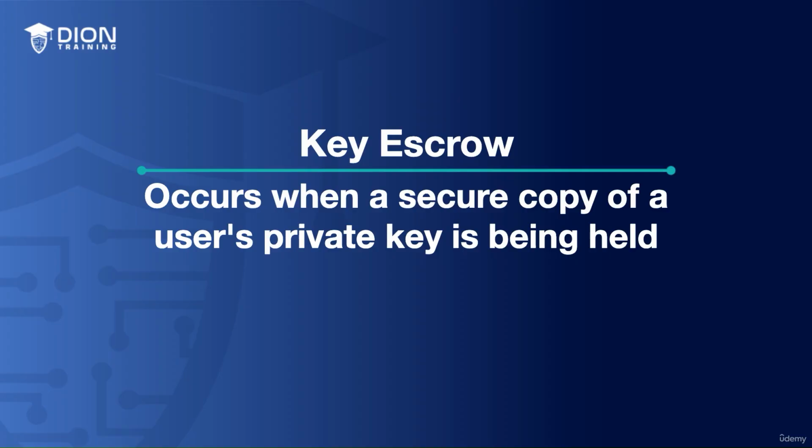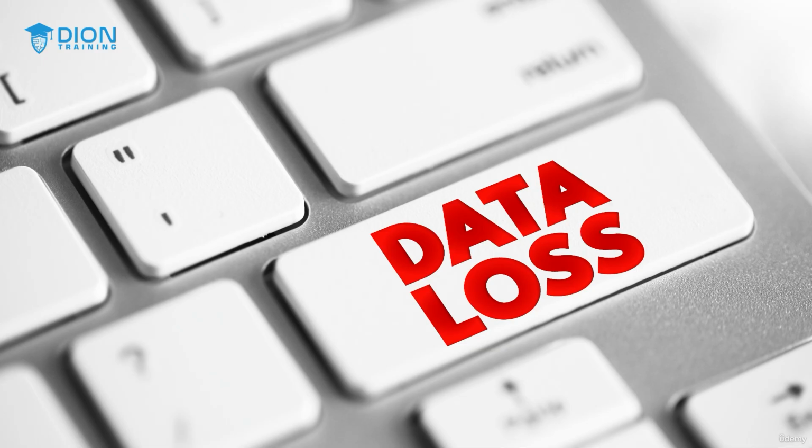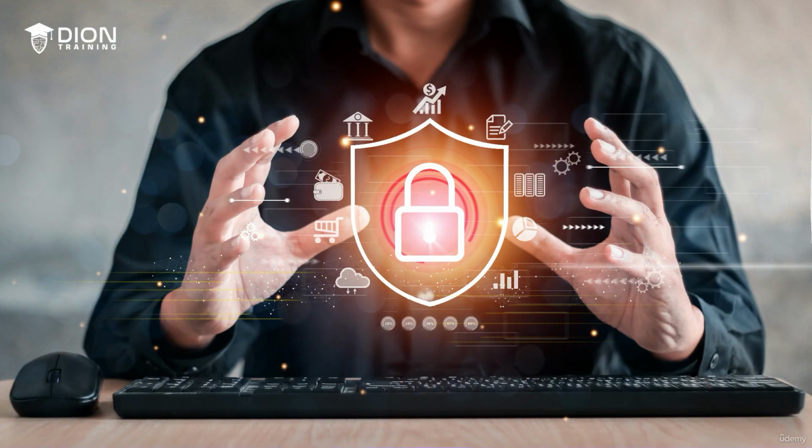13th, we have key escrow agents. Now, key escrow is going to occur when a secure copy of a user's private key is being held, just in case the user accidentally loses their key. If your organization simply can't accept any data loss, then you need to ensure that key escrow has been set up, and you're going to do this by using a key escrow agent. Remember, whenever you use key escrow, you have to protect that key store from anybody who's trying to steal those keys, and it's recommended that you have at least 2 different administrators present anytime a key is being taken out of escrow. This is going to help you implement the concept of separation of duties as well.